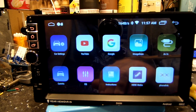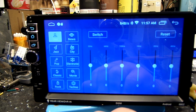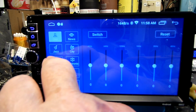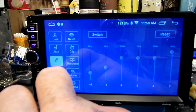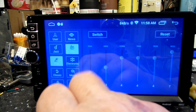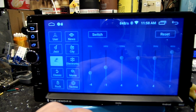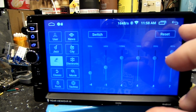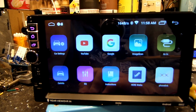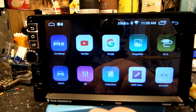Let's see if there's anything else here. I wondered about EQ. I want to see if this allows me to set the... Pop. Okay, that's where I had it before. City, Electronic, Movie, News. Okay, I don't really want the news. Alright, that's not what I wanted. I wanted the balance and fader, but I have not found that yet, and I've got to keep looking, I guess, but maybe it's in the instructions. I'll look at the booklet. I don't think so, though.